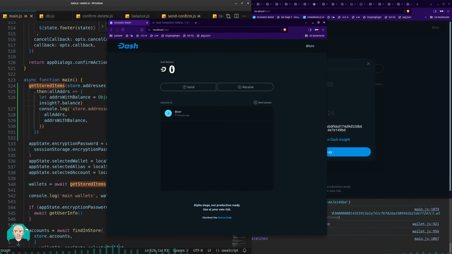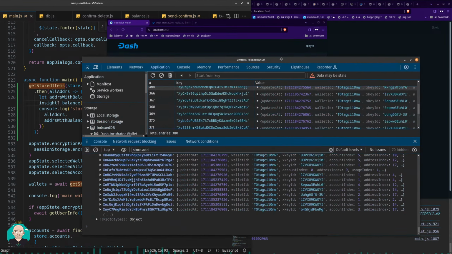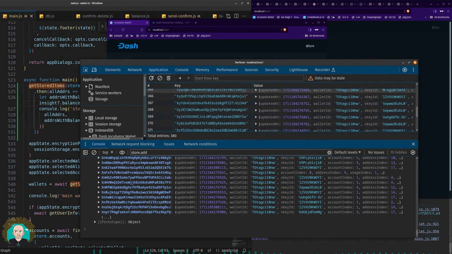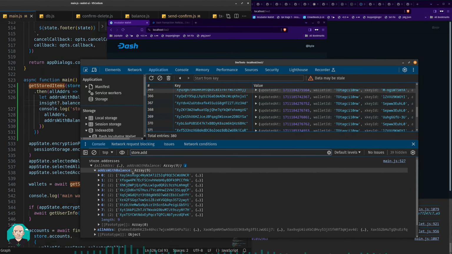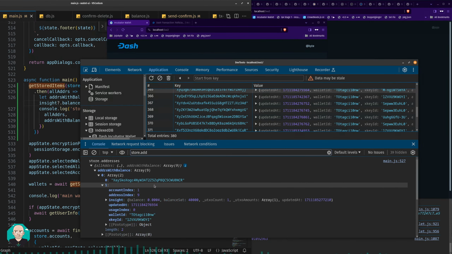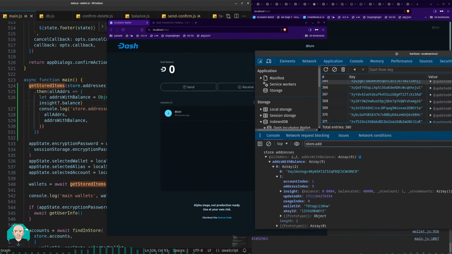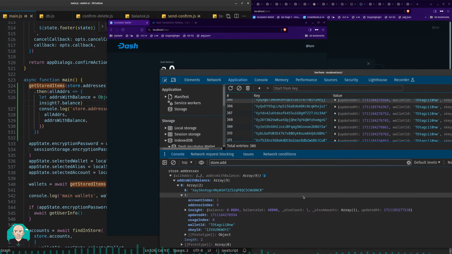So if we did that update, so it gives us this data may be stale. And if we refresh that, let's clear and reload. See, it's still reporting them as having a balance, but then it's not showing them.